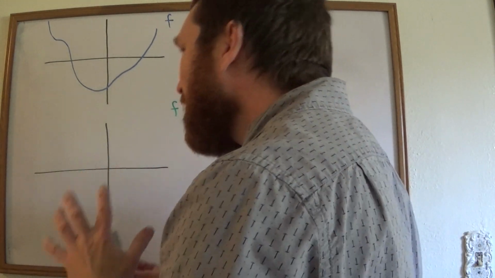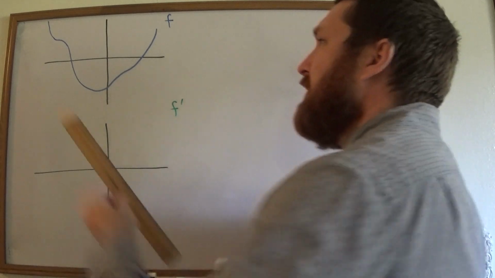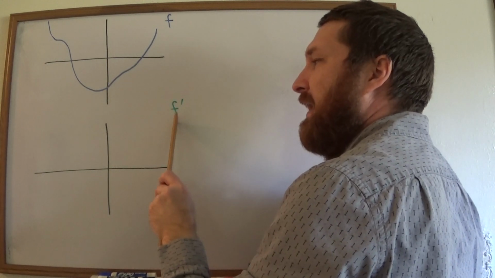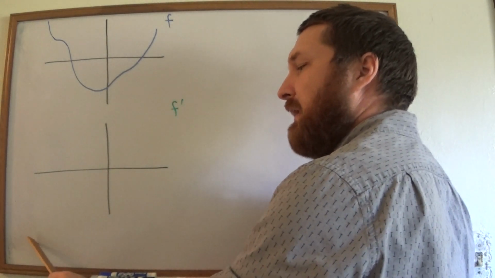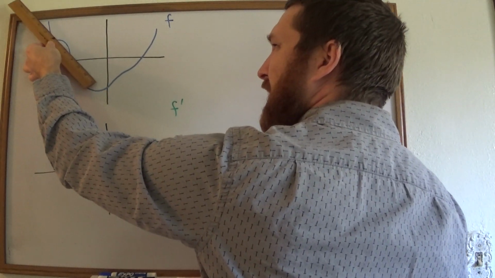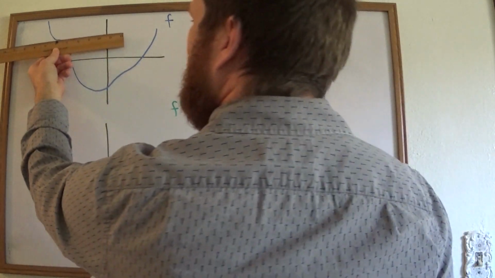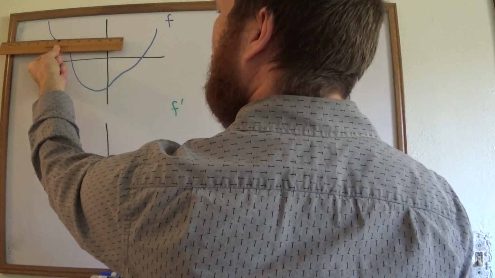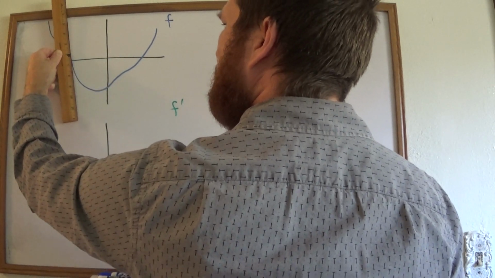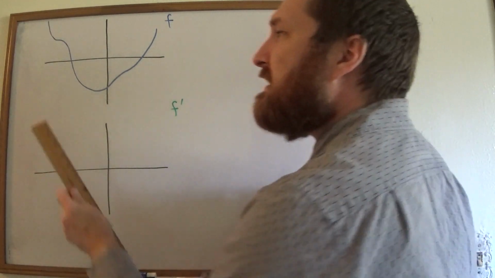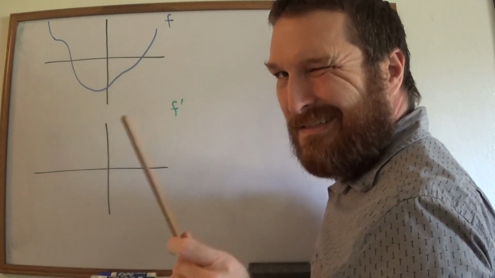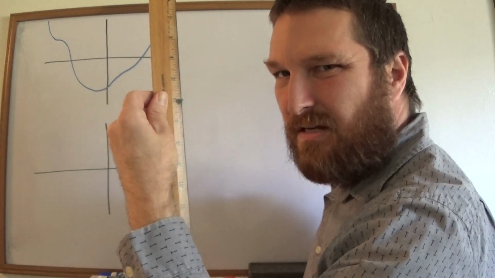This is just that you're going through it, that's what matters, okay? So it starts off negative, but it's getting less negative, so it must be f prime starting negative, but increasing, right? So the slope is increasing, and then it looks like it gets to 0. Okay, and then it starts decreasing again. It doesn't look like it gets vertical.